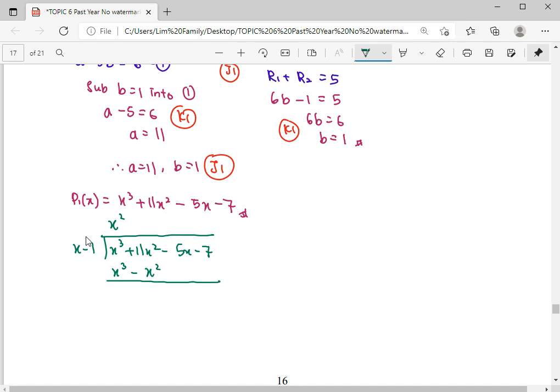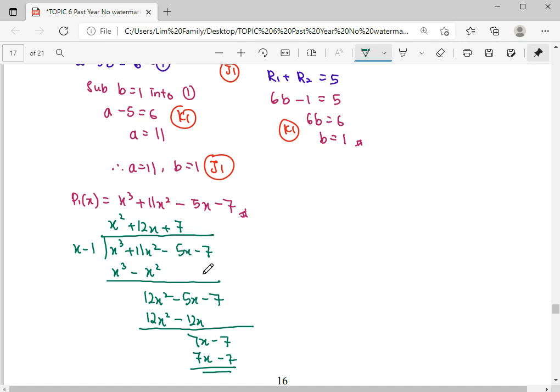Continue our division. So minus, it will become 12x squared. So bring down this remainder. And then again repeat. So what do we need? We need a 12. So I need a 12 and an x here. So that 12x times x, I get to eliminate 12x squared. Expand to the following terms. And we minus, we will get 7x minus 7. And then we need a 7. So when we have a factor, remember your division should be 0. If you're doing your factor division but here got remainder, means something is wrong in your long division.